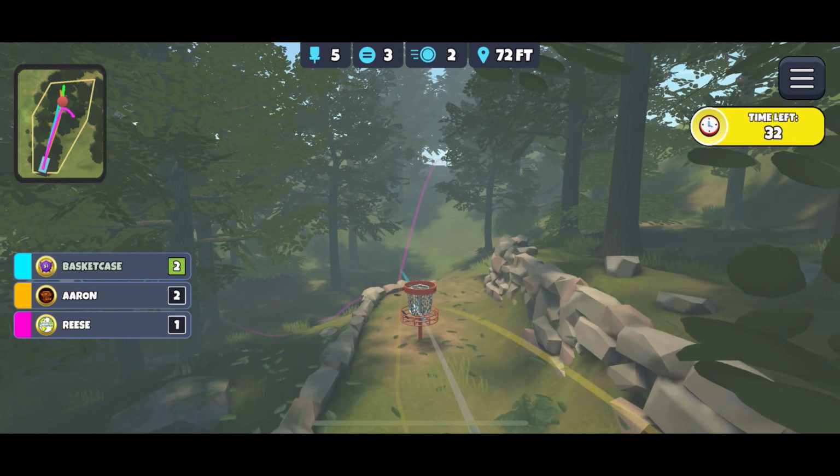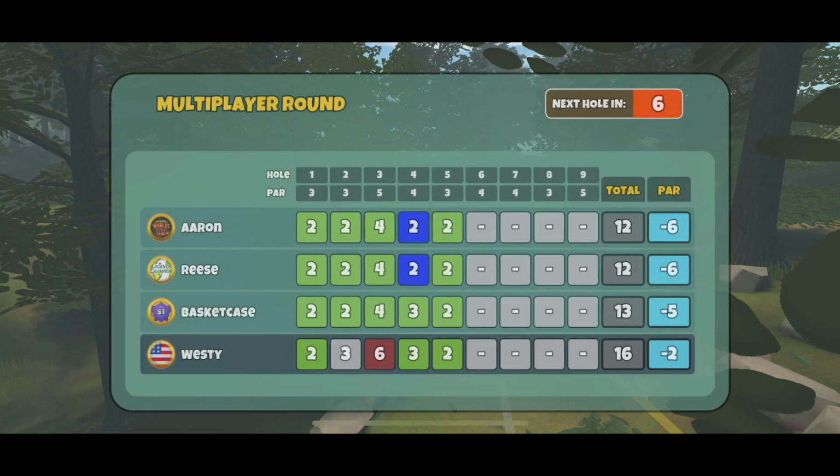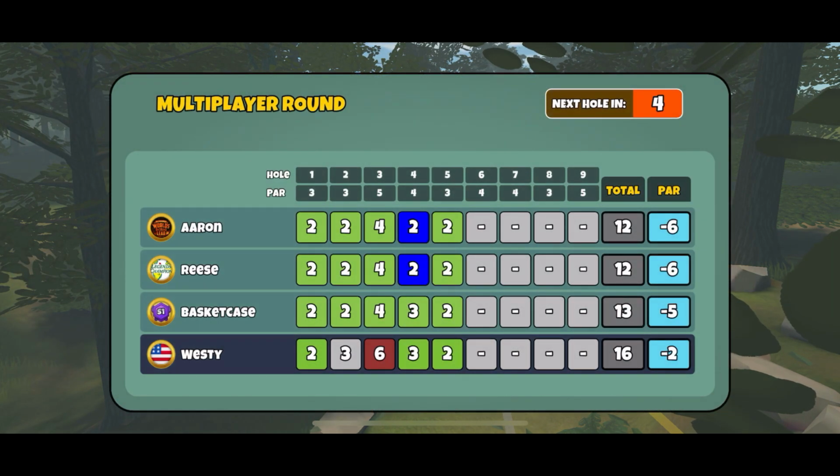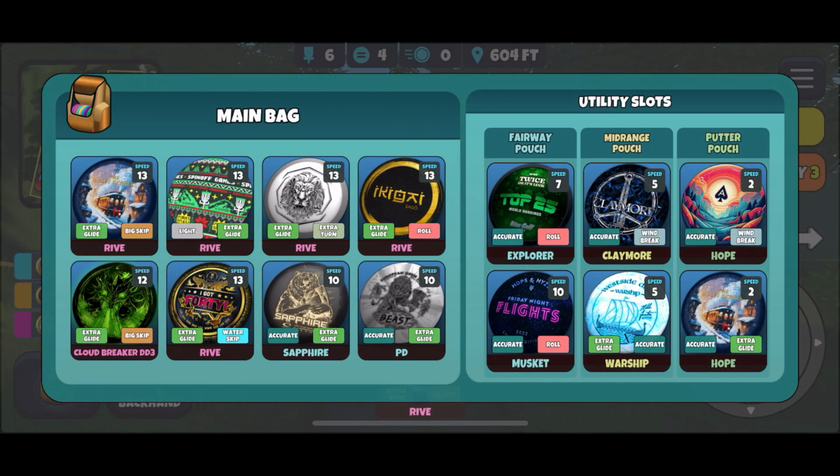Wow, looks like Reese took a terrible bounce off the rocks there. Not sure what disc he was using where he ended up that short on the drive, but he does have a tricky save for his birdie, so we'll see if he can do it. Oh yeah, no problem for him. He is up and in for his birdie. So right now it's still Aaron and Reese at 6 under, Basket Case at 5, and myself at 2.